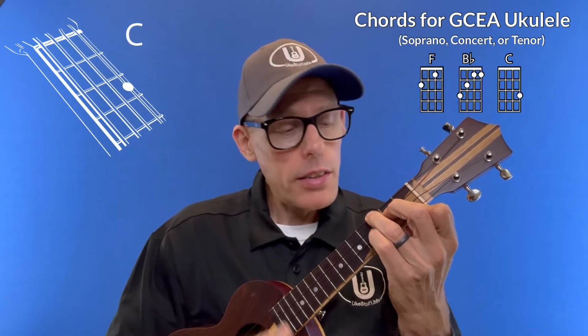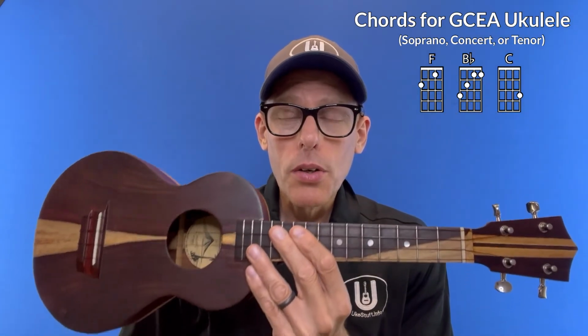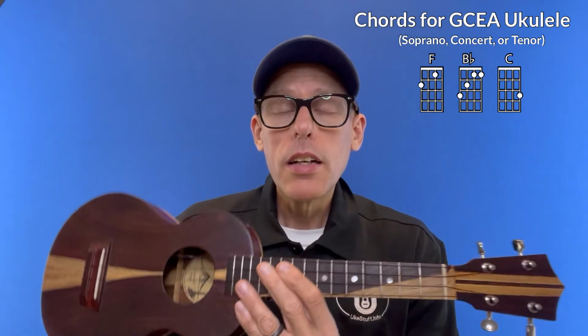And then the final chord you need is the C chord. And those are the three chords you need to play Love You So in the key of F on GCEA soprano, concert or tenor ukulele. Now let's talk about baritone ukulele and the chords you need to play Love You So in the key of G on baritone ukulele.